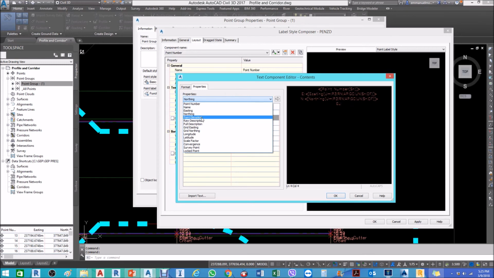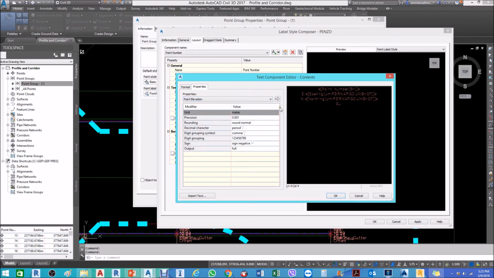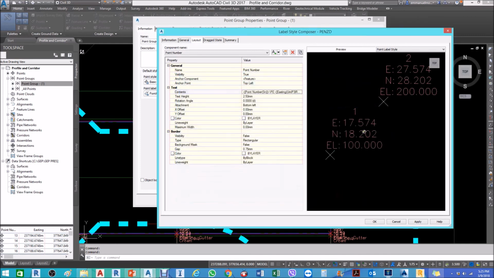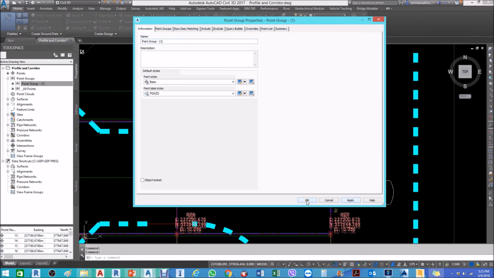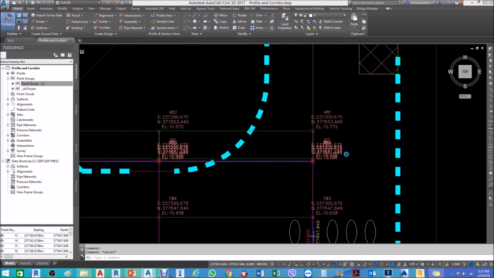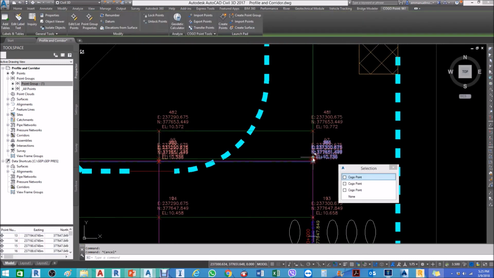So we have now point elevation. Then add it here. Normally for description we don't need to place the description, because for the setting out it's understood that these are the top levels. Let's say OK, and you will have this one. Apply, OK, then OK, then from here you can adjust this one.